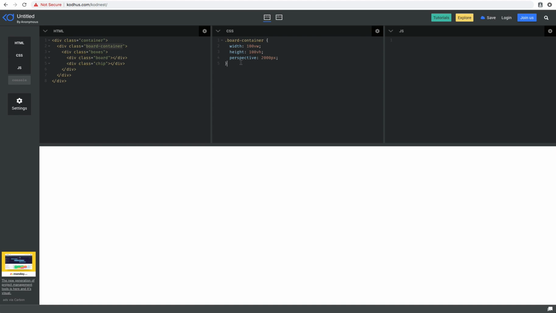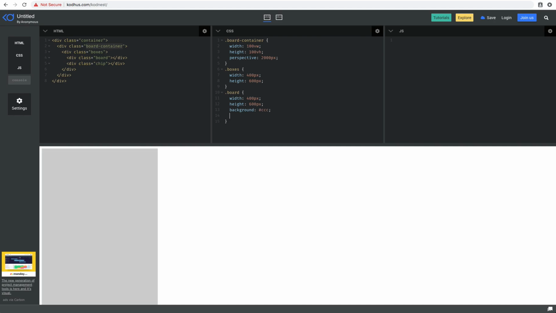Now for the boxes, which includes the actual rectangles or boards, I'm gonna set the width to be something like 400 pixel and height of 600 pixel. Then I would just give it a background just to show you where we stand here. So this is gonna be the container. So I'm just gonna remove it for now. And the next thing I want to do is add the styles for our board. So I'm going to give it the same width and height as its parent. So width 400 pixel, height of 600 pixel, and then I'll give it a background of CCC that I use in the demo.